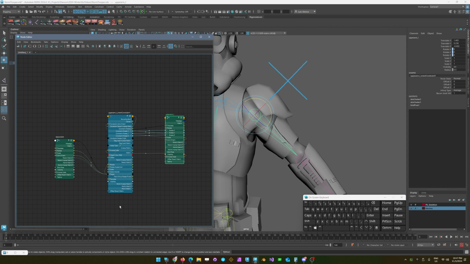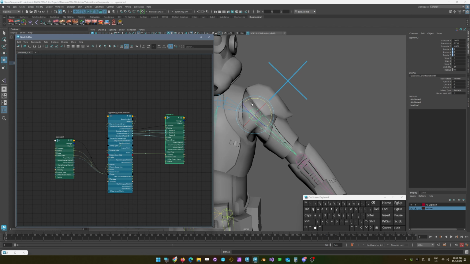Now, I need you to think about this for a second. We know that when we animate an object, it creates, like we saw before, it'll turn it red, and we'll add one of these little boxes that contain key information for each channel, and then connect it. So I need you to consider this. What happens if I set a rotation key to this object right now? What's going to happen? Just give it a second. Just try to think it through. Try to imagine, how would you set that up?